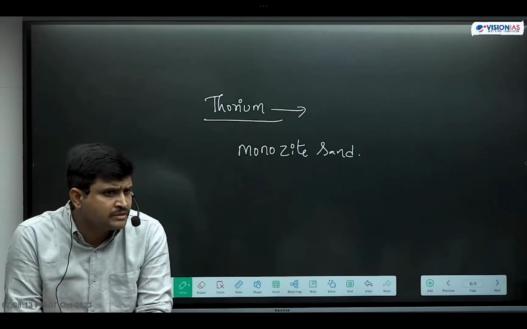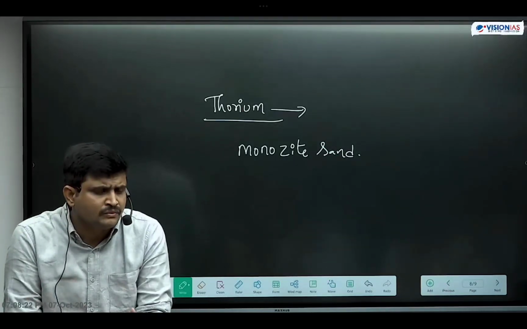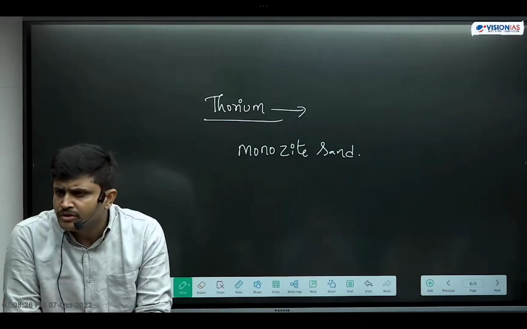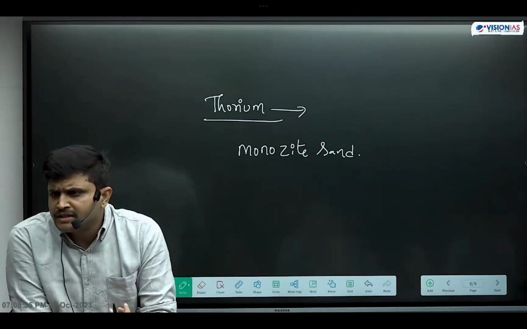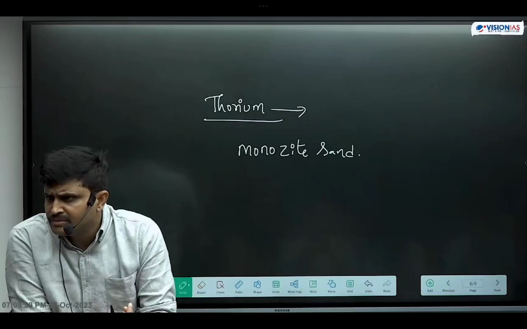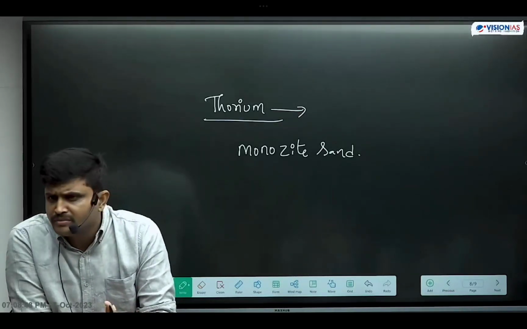25% of the world's thorium resources are present in India's coastal regions. Our ultimate aim is to utilize thorium, because then there is no need to import uranium. Currently there are 22 nuclear reactors, and we are trying to increase the number, but we are unable to because of the lack of uranium resources. This is one of the major drawbacks for India.